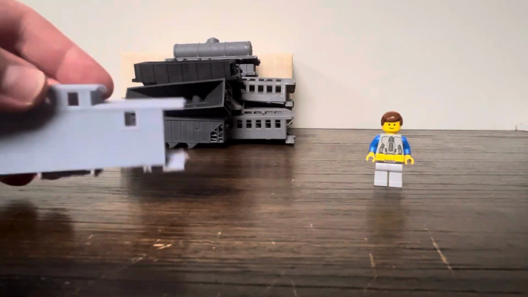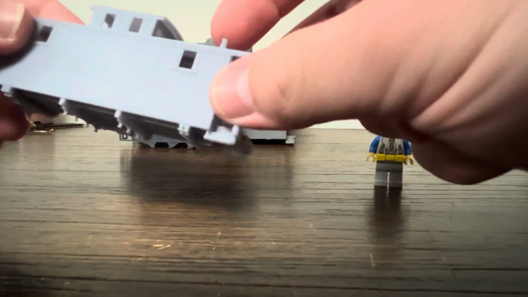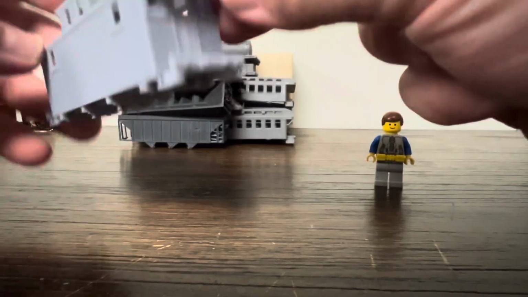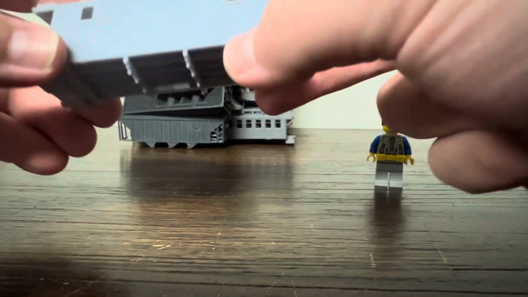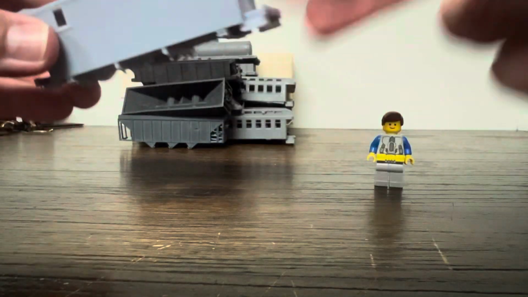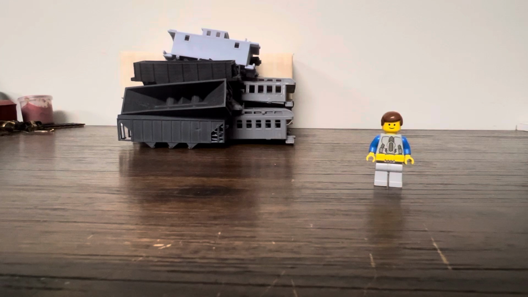We got a Tweetsy caboose with the chassis. I have no clue what's wrong with this. It might be that the stack is busted off, but otherwise, I don't see any problems with it that are immediately visible. This will look really nice painted up in Southern red, though. Or I don't know what they were painted up in service.